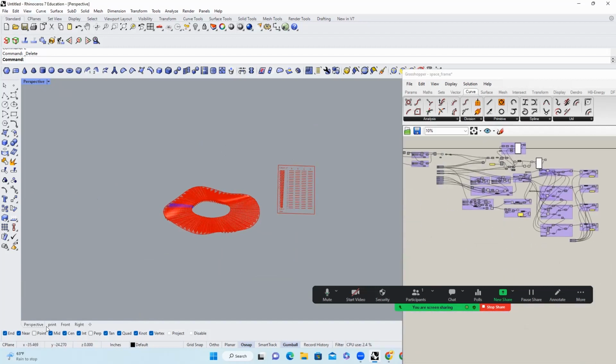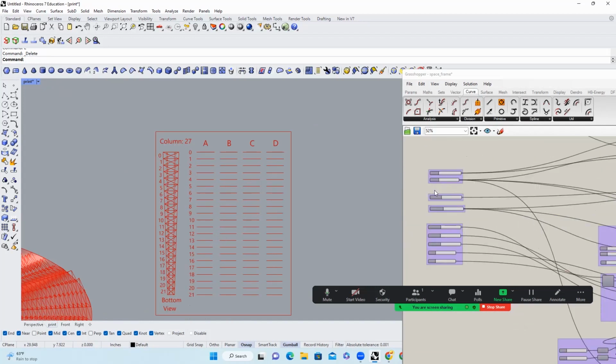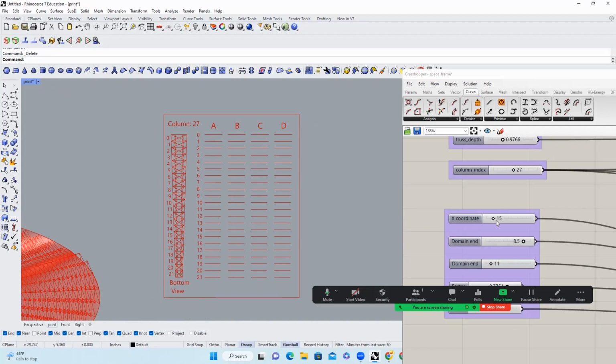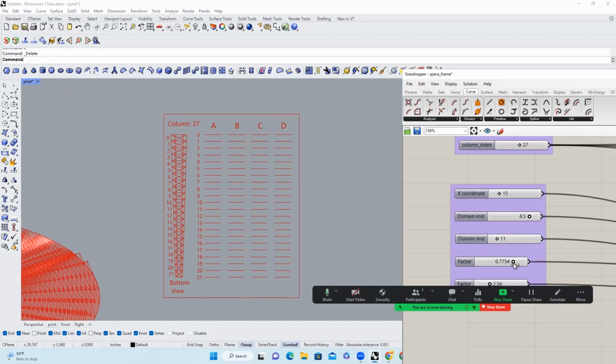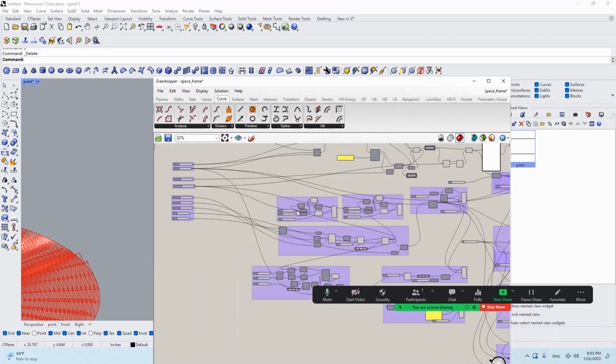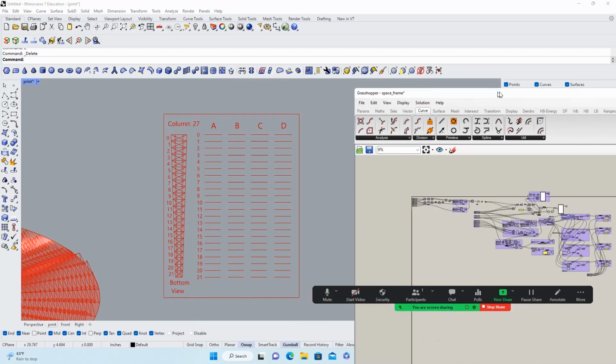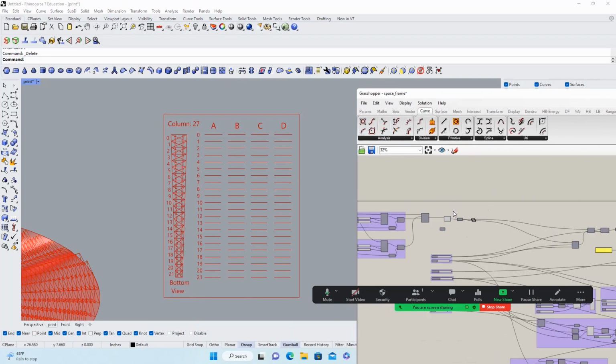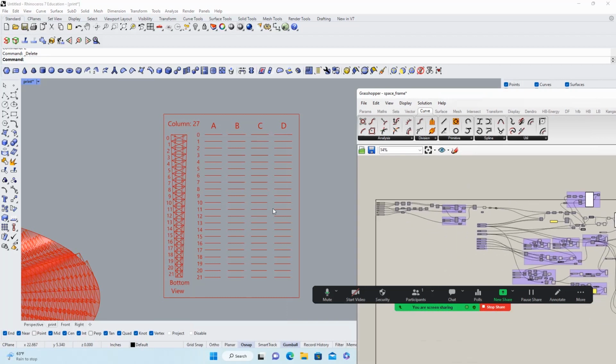Okay, and also I provided a lot of different setup for you, so you can change the layout of this whole thing. You can change where it starts, where it began, so on and so forth. You can change the paper size. Right now I'm using 8.5 by 11. You can change the factor of how tight they are going to be inside of your paper. And also you can change the distance between this and also this reference member. And again, there are so many other things you can change by yourself inside of this thing. Pretty much everything here is highly parametric. So you can definitely play with it by yourself.